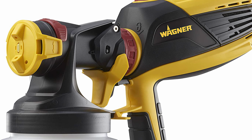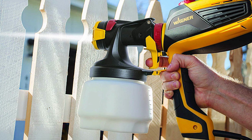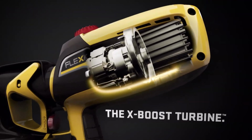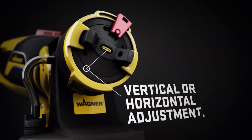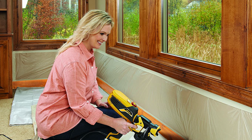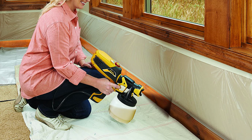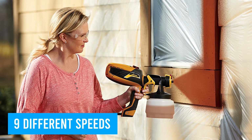A slightly different option to those of Graco, the Wagner Flexio 590 is a handheld airless paint sprayer. It's a very portable option and weighs only 2.1 pounds with the dimensions of 15.9 by 6.7 by 13.9 inches. We think that this makes the Flexio 590 ideal for both indoor and outdoor tasks. It's a very versatile tool and features 9 different speed options.